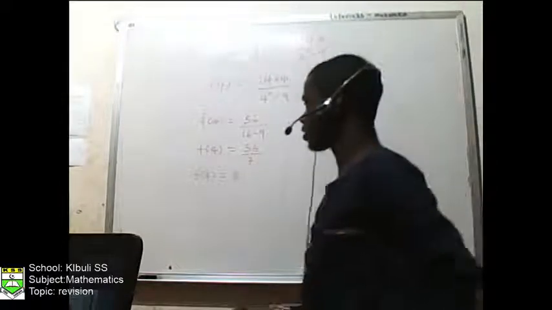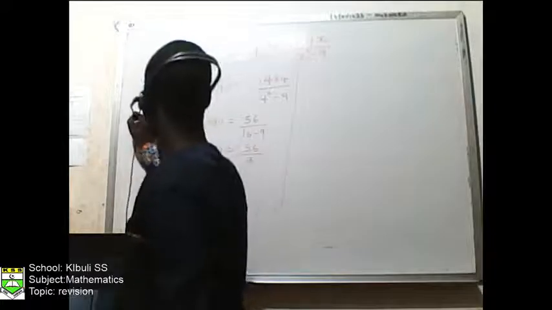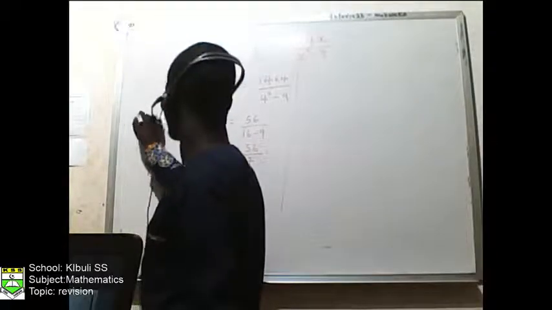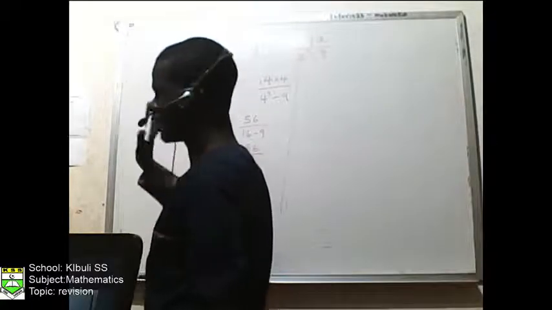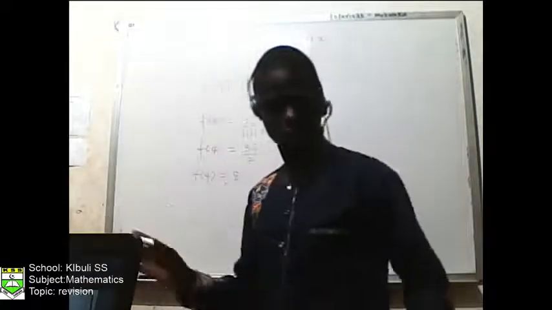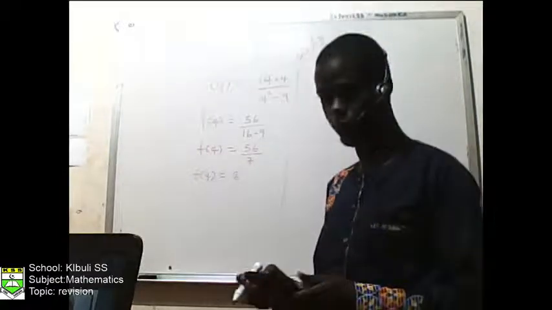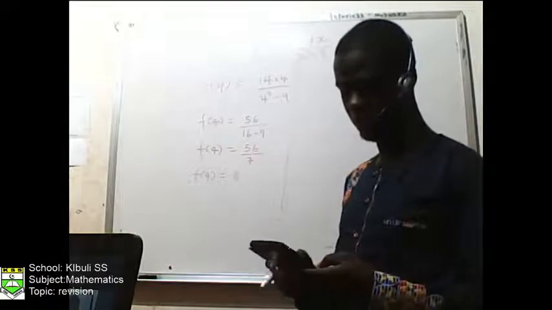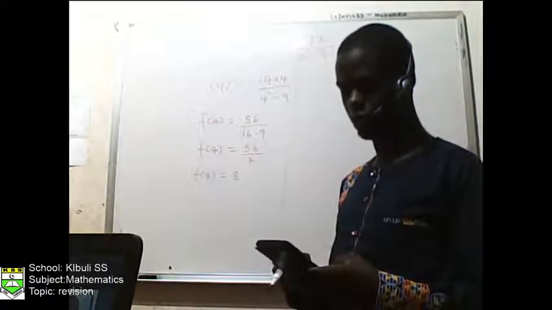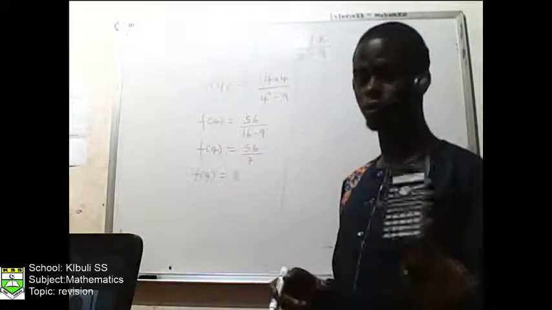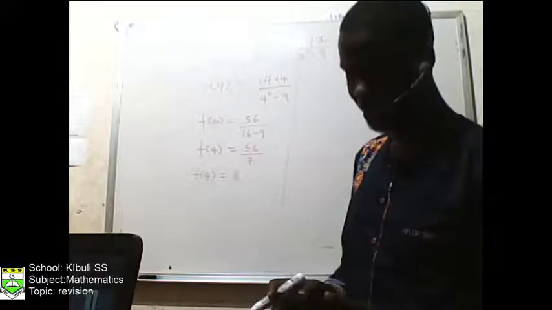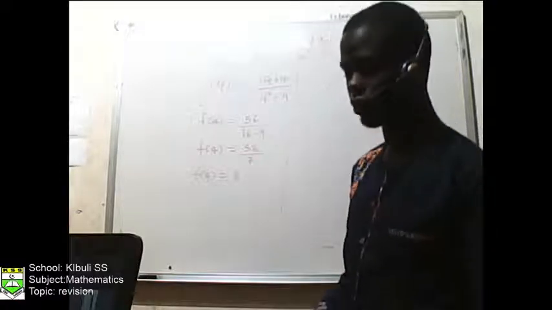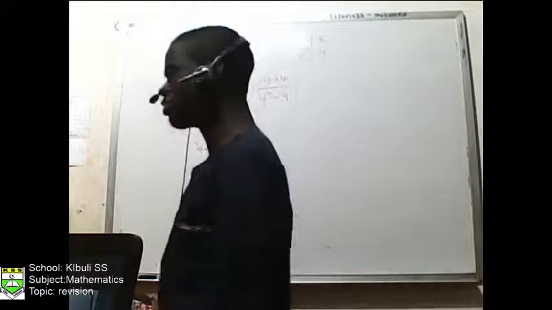Now I tell you that the function is always meaningless if the denominator is equaling to 0. It is only the denominator that is equaling to 0. Now I can give you a task. If you have a calculator with you, try to get any number like 8 divided by 0, and see what it gives you on the calculator. It will give you math error. And that math error means that the calculator cannot compute that. In other words, it is meaningless.